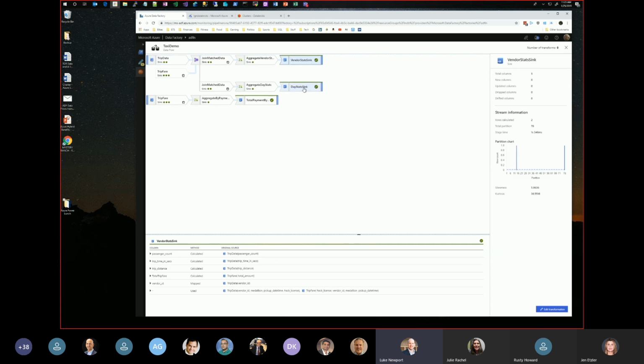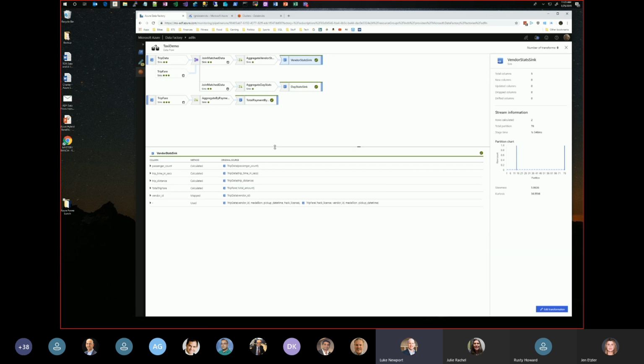this is where you're actually landing the data, and we're showing some pretty interesting things around where the original source data came from. So for example, we have 3 different types of methods here. Passenger count, for example, right? We're syncing this data in, but where did this come from? This came from a calculated value from trip data, right? So for my original source there, trip data. Another type is this type of mapping. We didn't do any transformations or calculations across vendor ID. That just went straight through from trip data all the way down to our vendor data sync in this case.